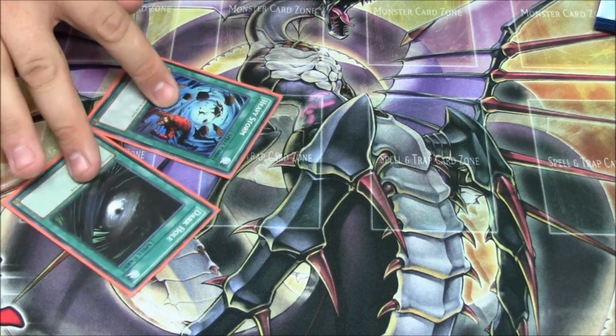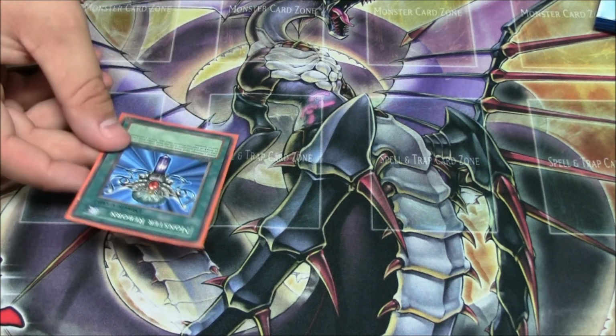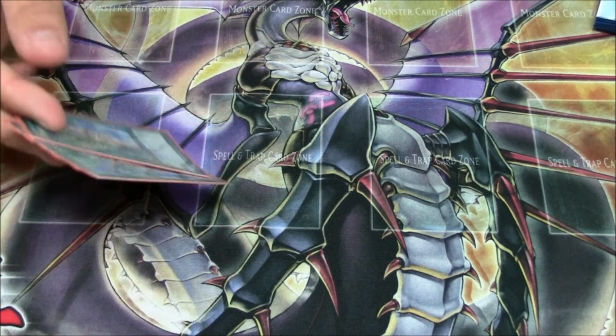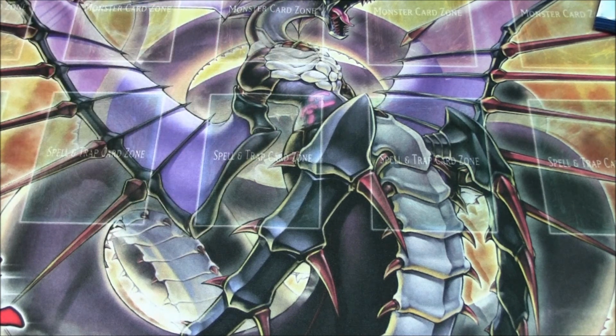Of course, Heavy Storm, Dark Hole, pretty standard. Along with Monster Reborn. 2 copies of Forbidden Lance, because, well, it's Lance. Staples are staples. And right now I do have 1 copy of 1 Day Apiece. I'm probably going to end up putting in 2 more, probably for the Gold Sarks, and a 3rd Upstart.